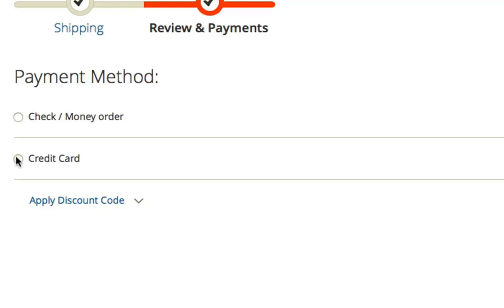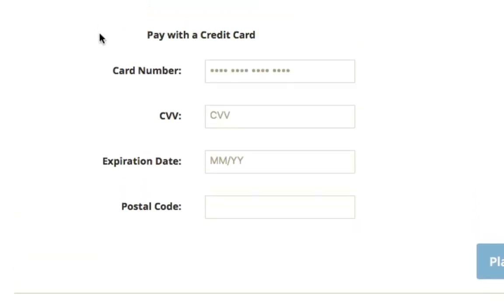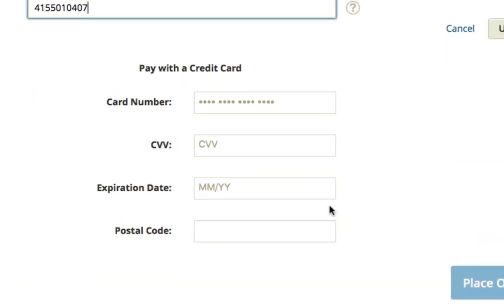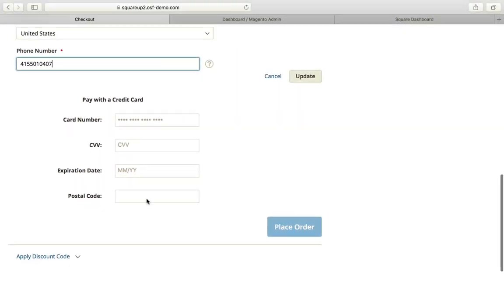as long as the Square extension is installed within your Magento environment. At this stage, we will be entering in some confidential information, so we'll resume this video after that information has been entered. Just so you know, it's going to be first name, last name, street address, city, state, and zip code. And here is the Square payment iframe where Square will capture the credit card information. This is a hosted iframe, meaning this data and this information never hits your servers.